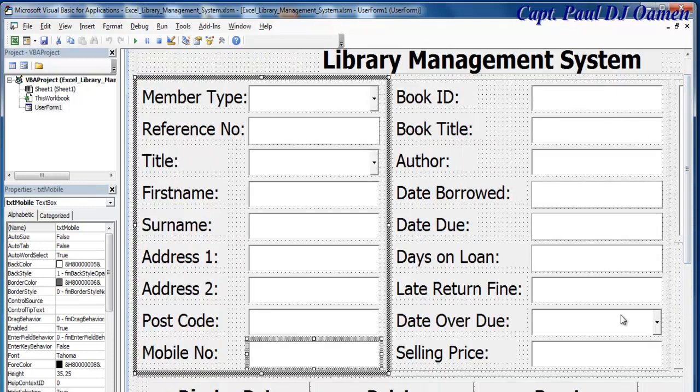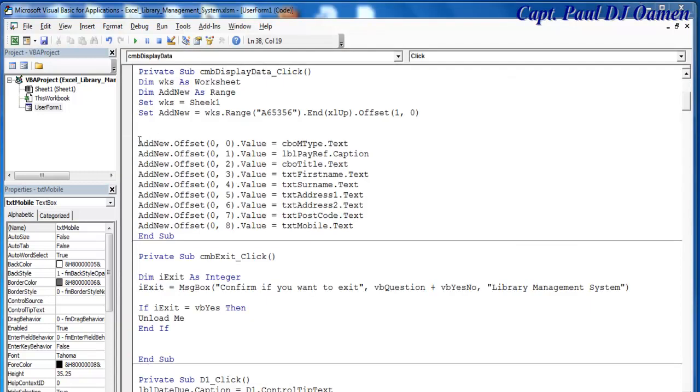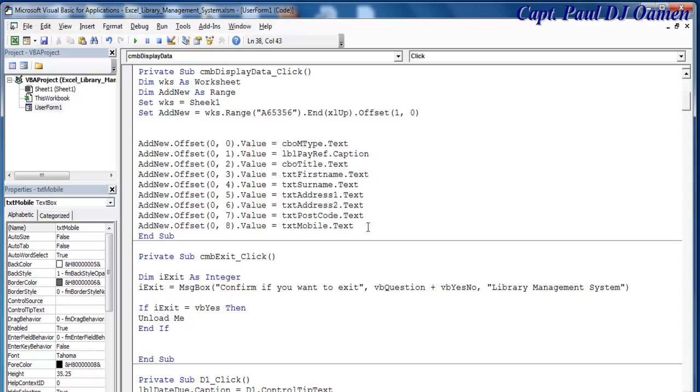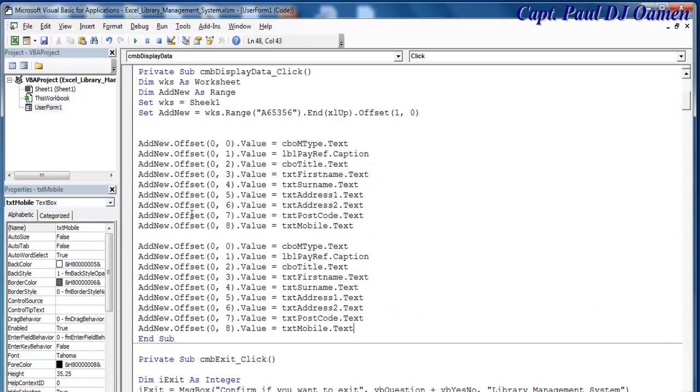So come right down here. Okay, for the others, I might as well just copy everything and just change the names around. And there we go. So this is going to be 9, 10, 11, 12, 13, 14, 15, 16, and 17. There. So we just need to now change the names.